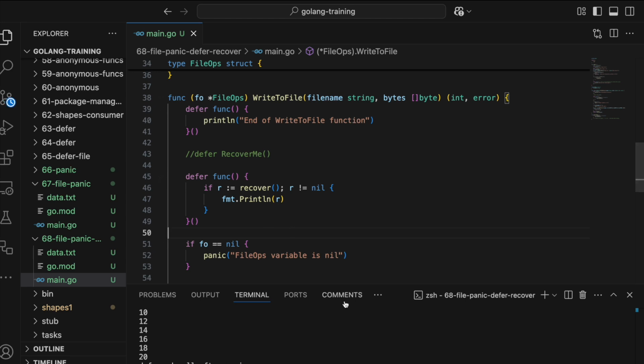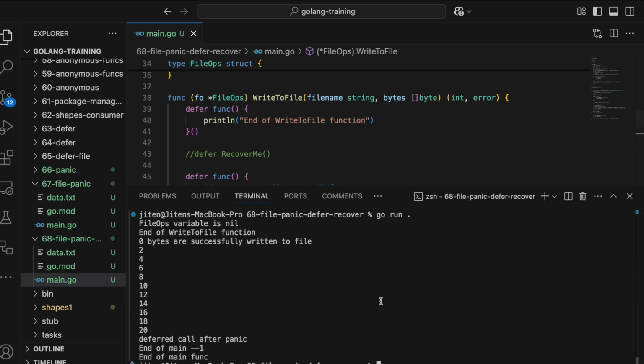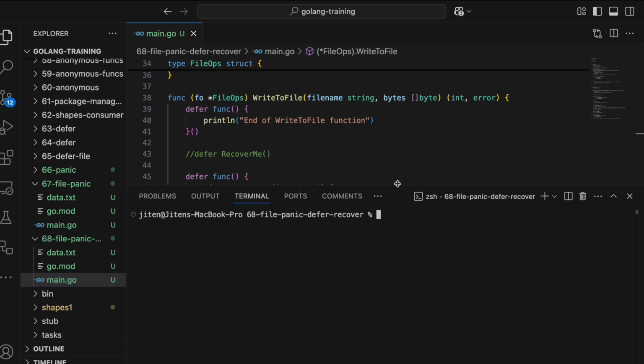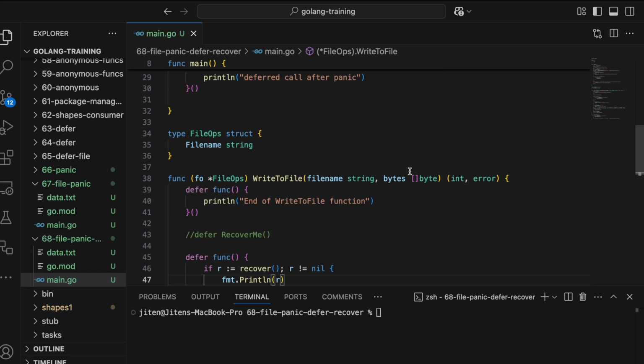You can write like this as well. Ultimately, it requires 2 or 3 lines of code, which is a function. So the function gets executed. This is what the recover does.